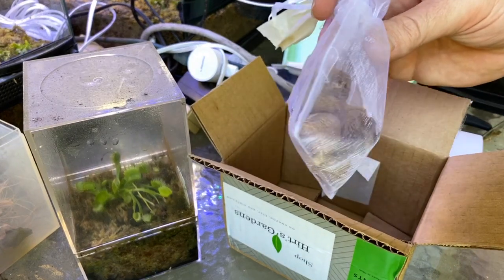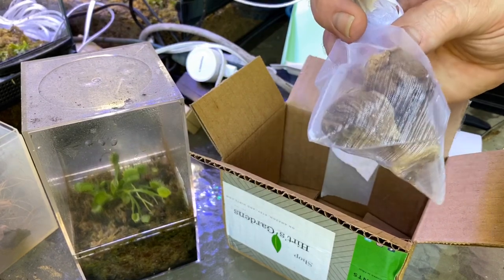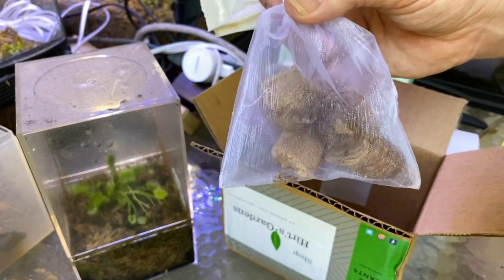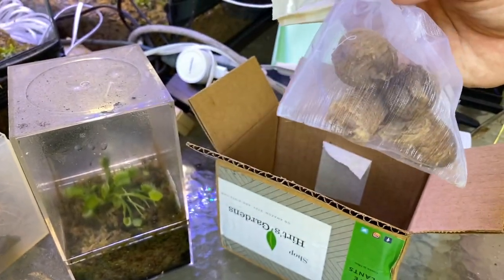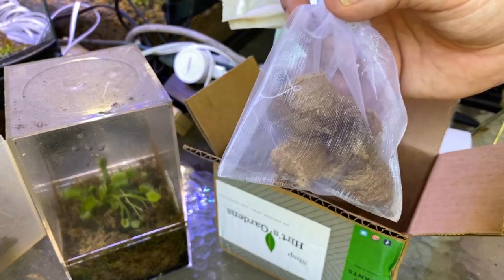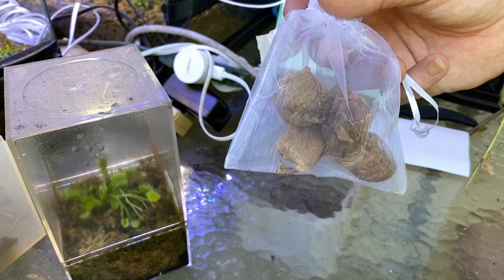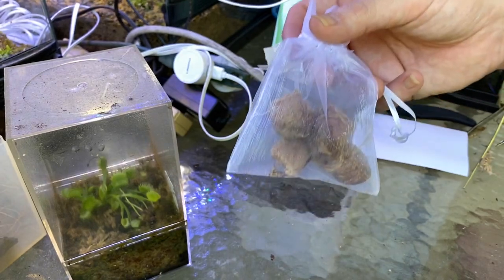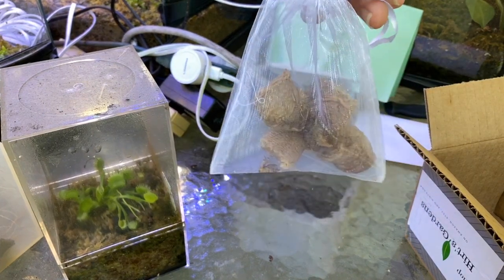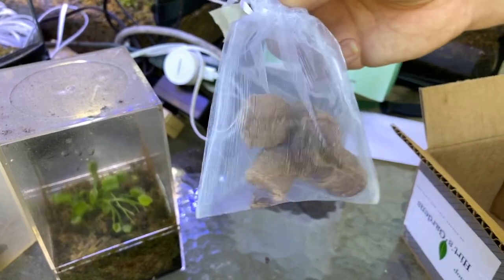I'm going to have to figure out exactly how long it's going to take. It says somewhere between 500 and 2000 praying mantis can come from these pods — that's quite a bit. At most maybe about 500 per pod. We'd be lucky. Every once in a while we see some praying mantis out here but not very often, so I'll set them up and keep an eye on them and hopefully we'll be able to see them hatching.